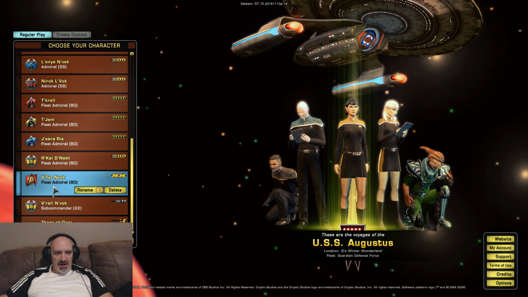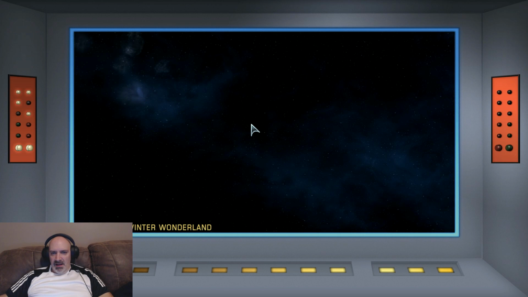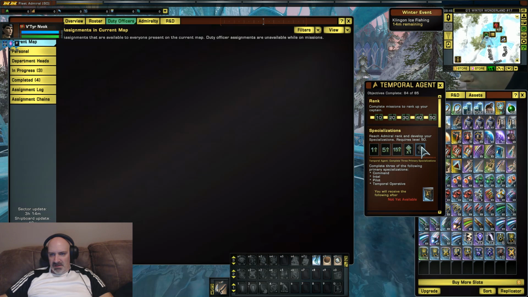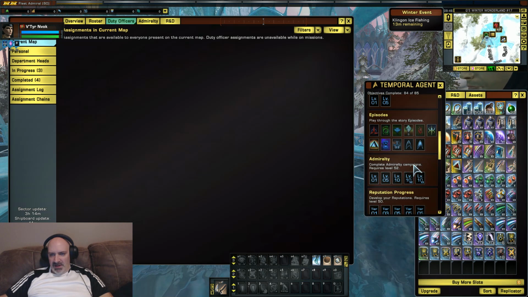All right, so here is my current main. These two are really my three mains, but this is my Agent of Yesterday tune, and I'll show you here. So she's got this temporal device. I've got everything unlocked, and for all of these things, you get tons of goodies for all of your characters. The only thing I haven't done yet is develop your specialization. You have to complete three primary specializations. I've got two and a half done. I haven't quite finished out the third.